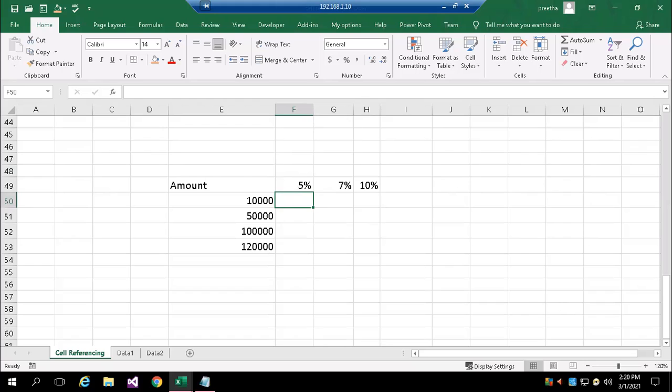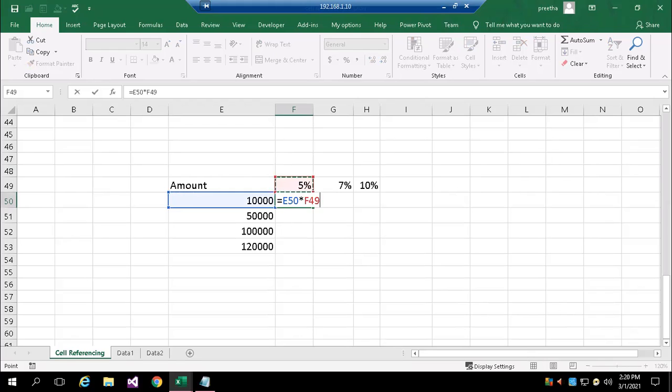You can see the example, equals this cell address into interest rate 5%: 10,000, which is in E50, into F49. F49 is available in the 49th row.